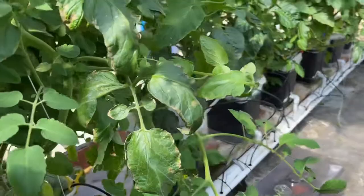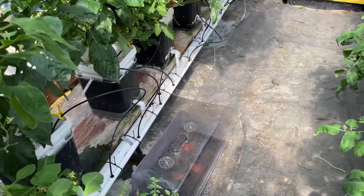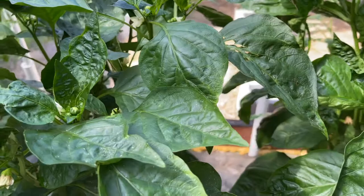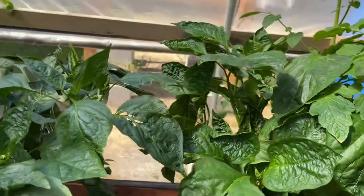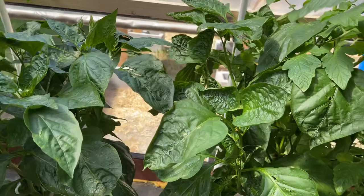Not much has changed from that perspective on this side of the jungle. I need to do some cleaning up again — things grow, they fall out way past the middle. I sprayed for bugs a couple of days ago. I still have aphids — they're not terrible, but they haven't gone away, so I've got to spray again. It's been too hot to buy ladybugs at the nursery; they don't ship ladybugs to the stores when it's this hot. Hopefully next weekend I can pick up ladybugs.